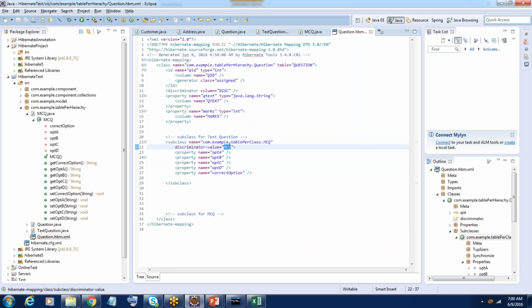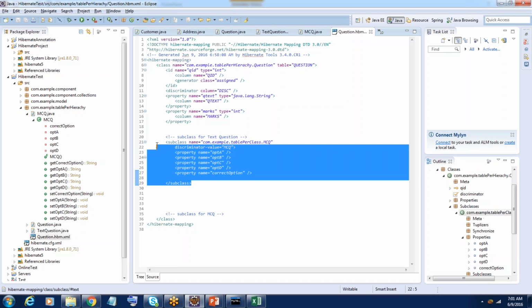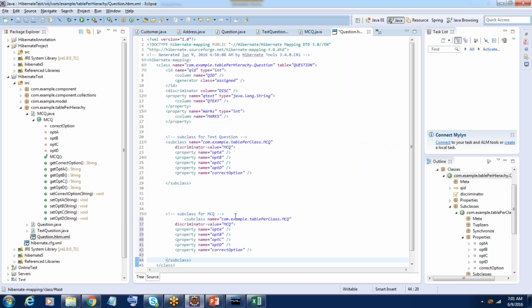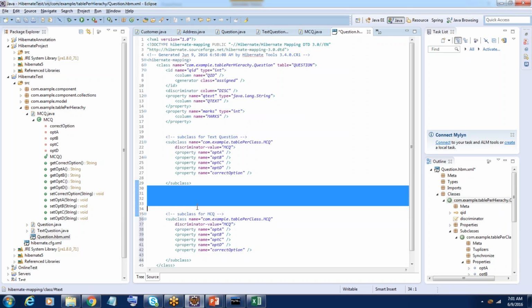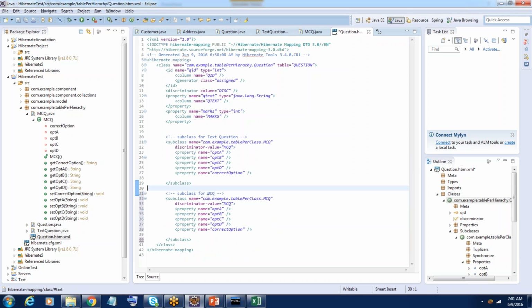So over here discriminator value what you're using is this, and then subclass for MCQ is this one, and then next is subclass for... so table per class, sorry, table per hierarchy basis. So let us change this.